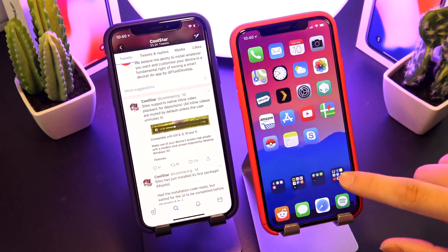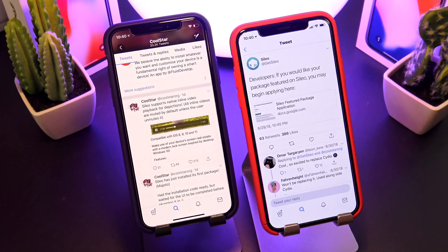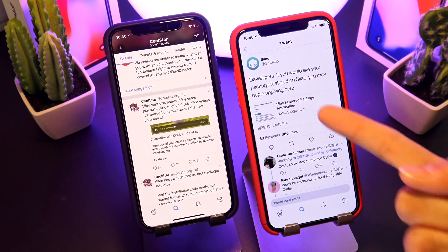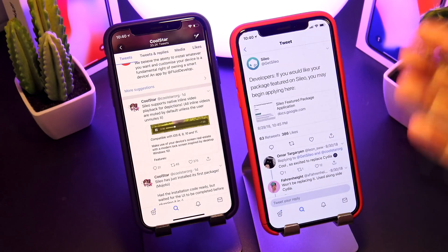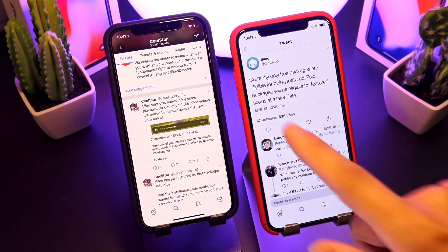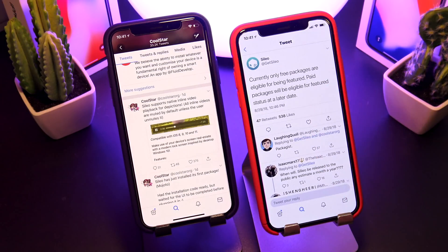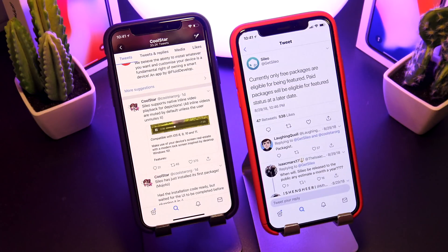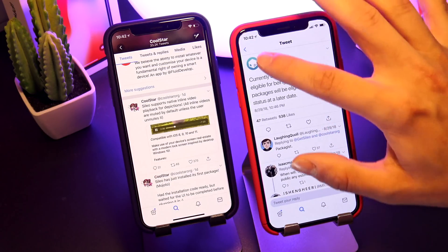On the official Caleo Twitter page, about a week ago on August 29th, it sounds like they're starting to accept information from developers. If you'd like your packages to be featured, begin applying and start contacting them to get everything transferred over to the new package installer. It sounds like for now only free packages are eligible for being featured or hosted on this new package installer. Paid packages are a whole other topic.